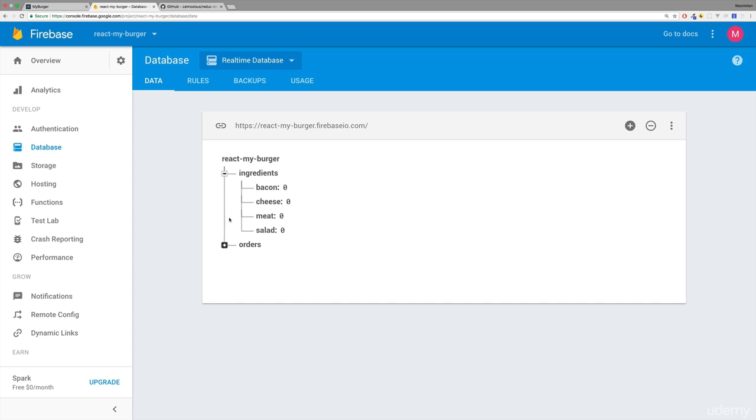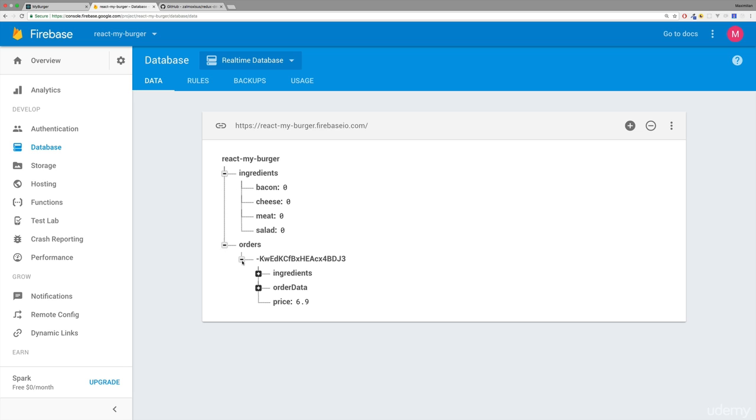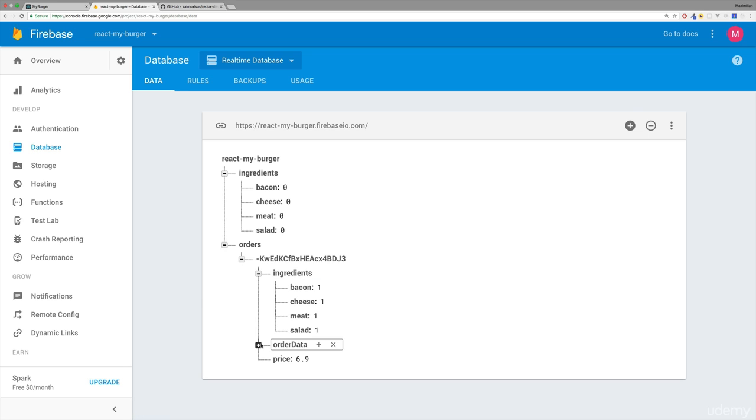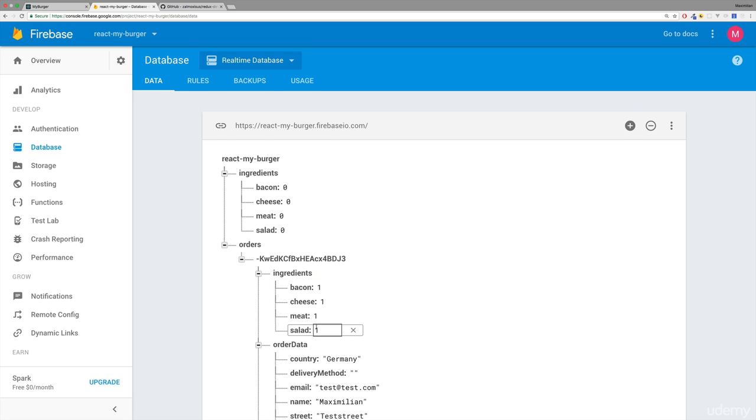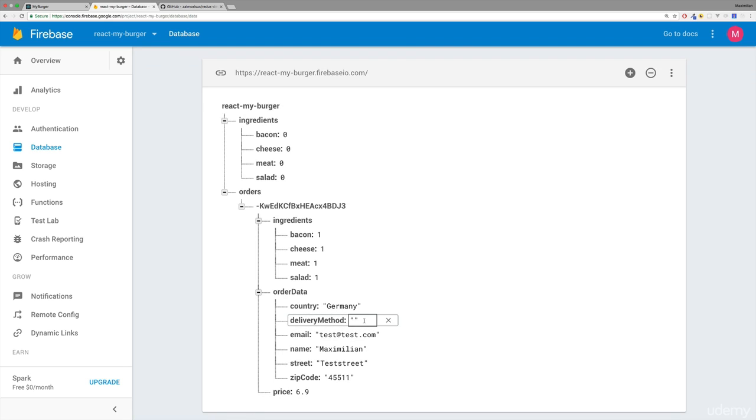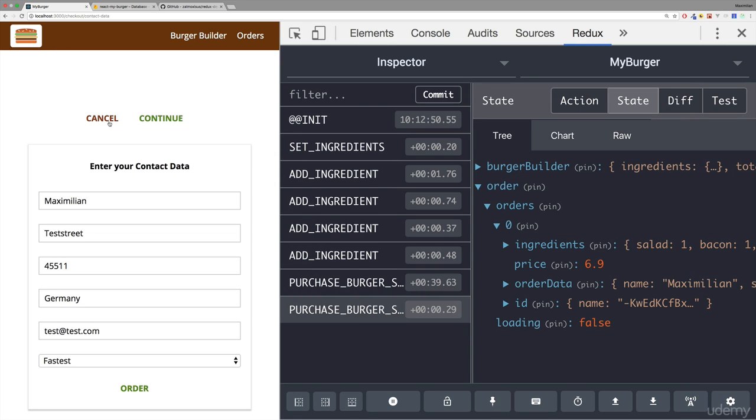Let's just check quickly if it did work on the back end too, but obviously it did. We wouldn't have gotten an ID otherwise. So that's looking all good. We got a burger here. Delivery method wasn't passed on, I see. So that is something we should also fix. But besides that, looking good. So let's fix all these things and let's then see what else we can do in our application.